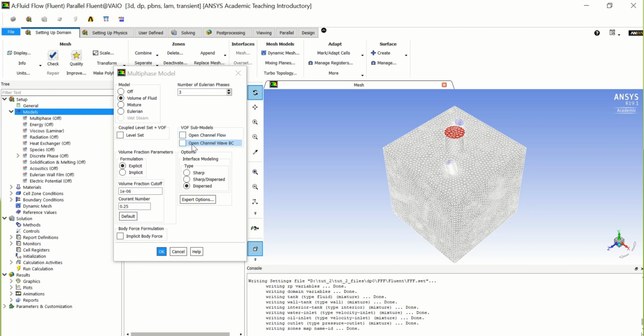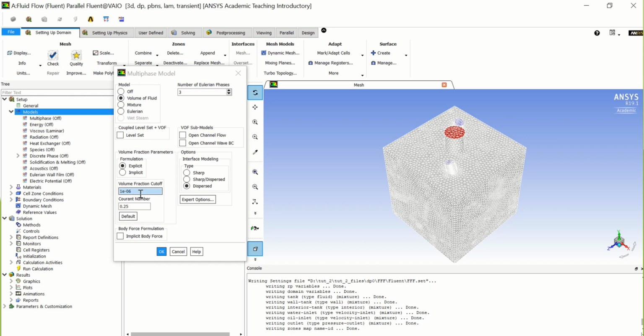The open channel wave BC allows you to simulate the propagation of waves, which is very useful in the marine industry, and it's also not our case. Coming to coupled level set, the level set is suitable for a two-phase flow, which is not our case. We have three phases.